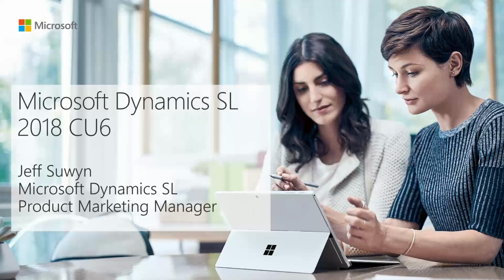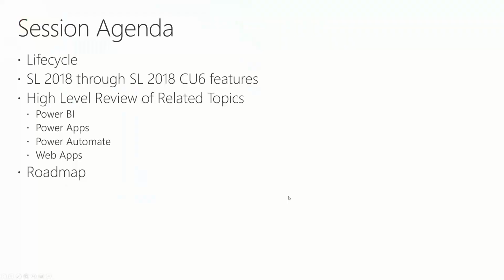Know that there are fact sheets for all the different features, so you can get an understanding of whether a particular cumulative update makes sense for your company and whether you want to upgrade to it. System requirements haven't really changed so much. I think the last time we updated them was about a year ago. We have some new releases of Microsoft products, but as new versions of Office and Windows come out, you'll see those system requirements change as we have time to test them. So definitely take advantage of those handouts. That's great information for you.